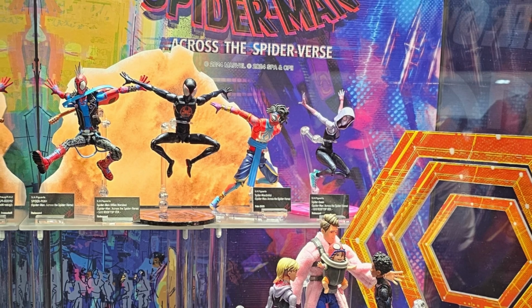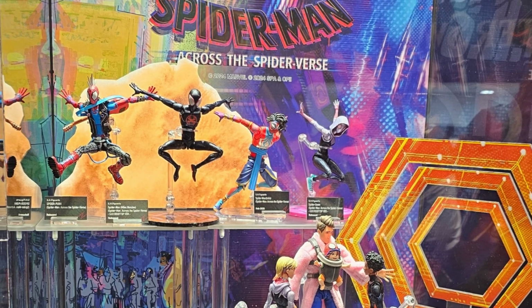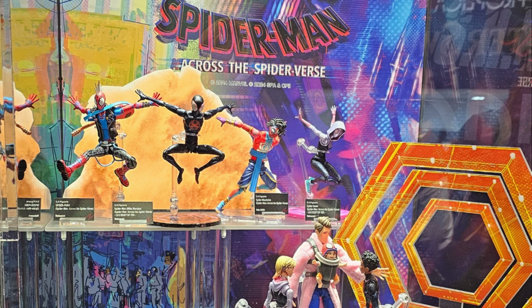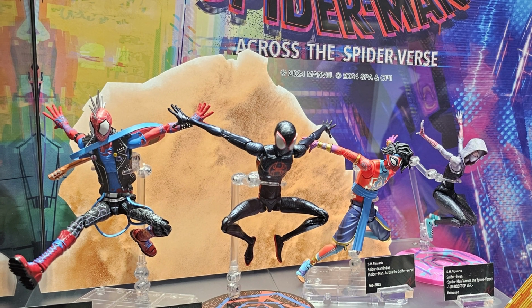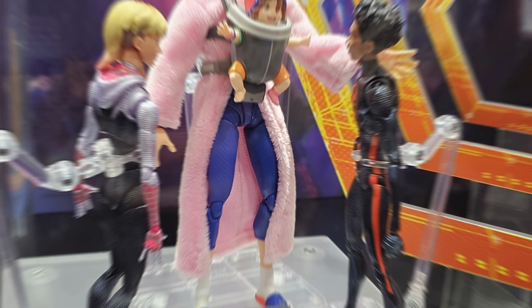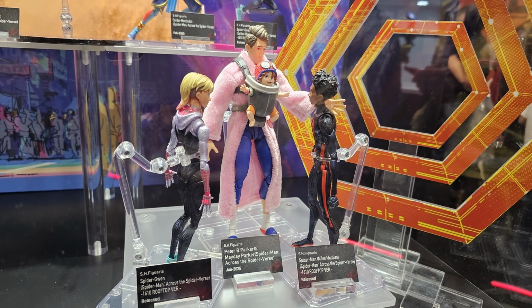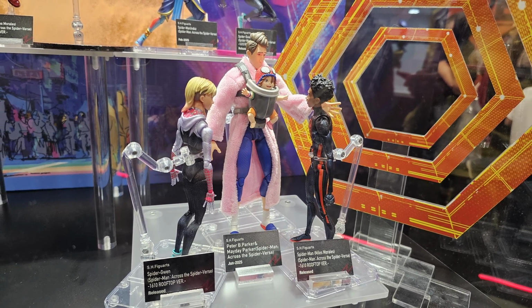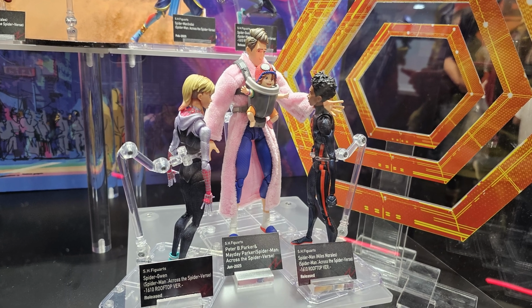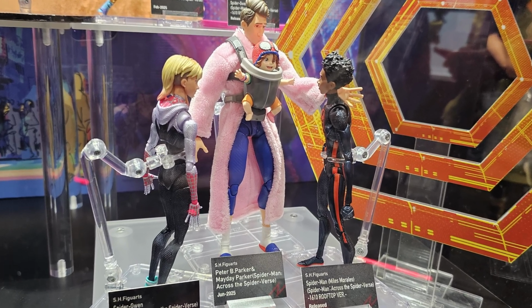And the last set of Marvel figure displays for them were from Spider-Man: Across the Spider-Verse. Right, we got to see the whole gang together here in their display. The images on the top row are the ones that came out this year already and are already available for purchase. This pic here features the 2.0 versions of Spider-Gwen and Miles, along with Peter and Penny Parker, all of which are available for pre-order now, but are coming out early next year.